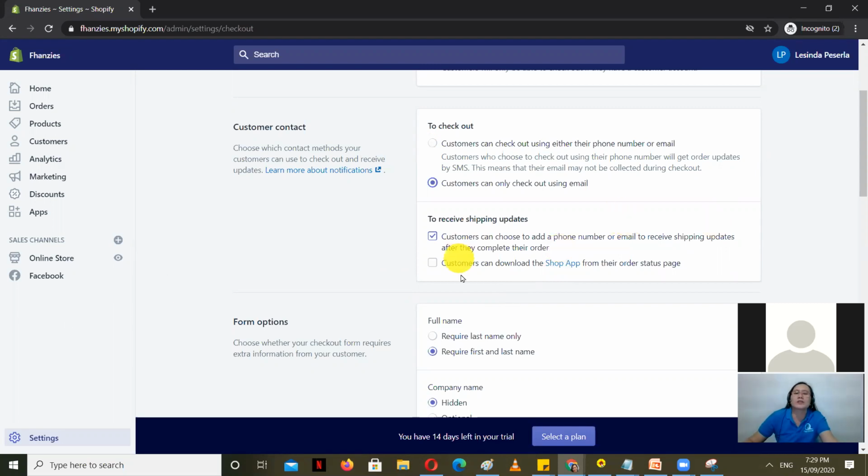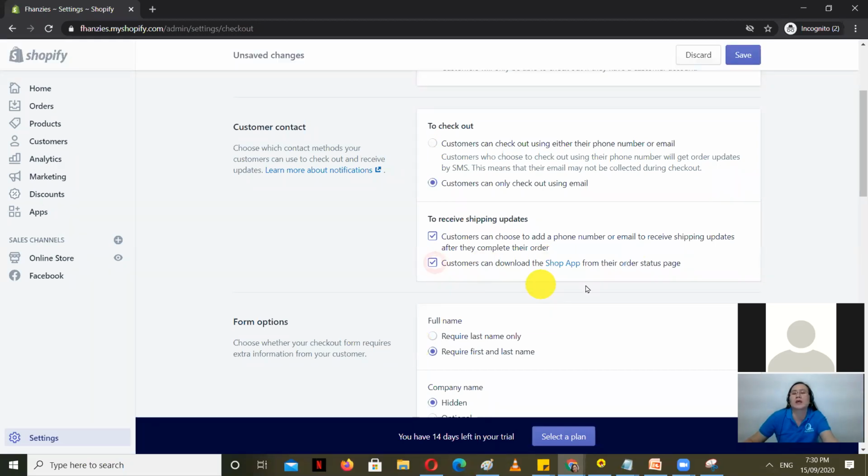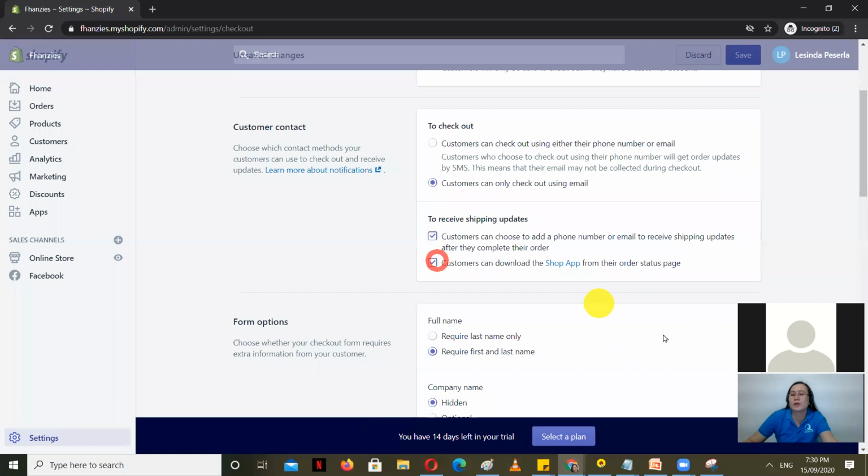So you can choose this one: customers can choose to add a phone number or email to receive shipping updates after they complete their order. Or you can check this one: customers can download the Shop app for their order status page. You can choose either one, or both.